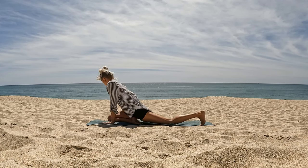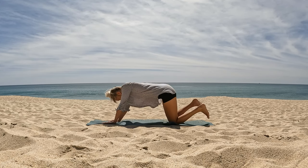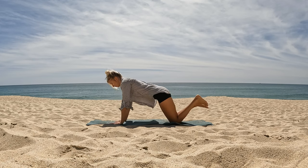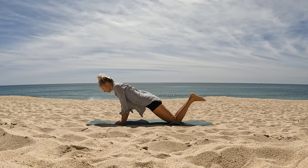In full plank pose or modified with knees to the mat, we'll take 8 push-ups. So hug those elbows along your side body and keep a nice long spine. At your own pace.